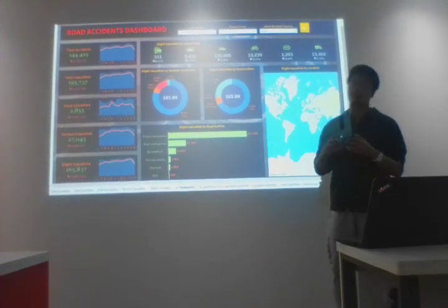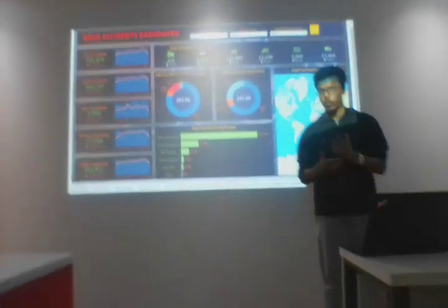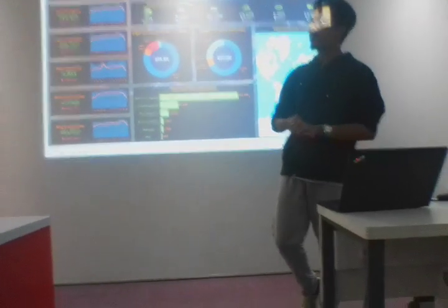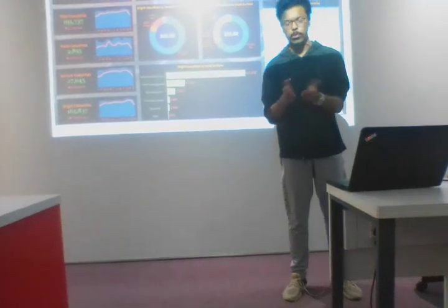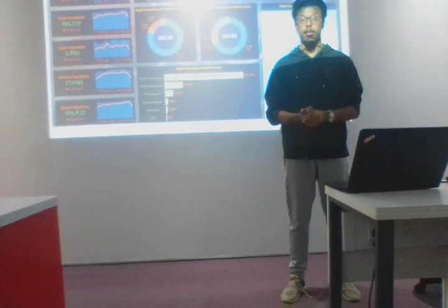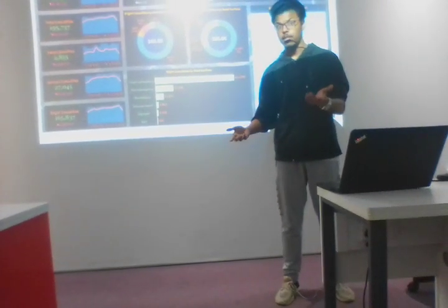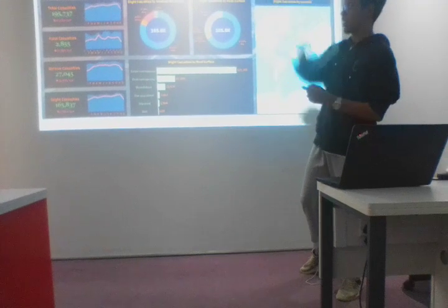This is a sample dashboard based on road accidents in particular areas, but actually it's based on worldwide road accidents. And these are the statistics. The simplified solution: I just downloaded a Kaggle dataset, and then I gained the dataset because it is of course necessary. Then I implemented it by connecting the data in the Tableau software.